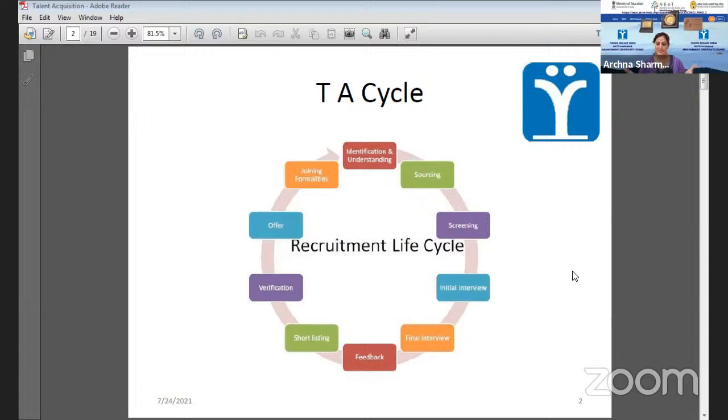Right. So now in tomorrow's class, we will be doing sourcing online. I will teach you how to source through LinkedIn. I will teach you how you can really source good candidates from job portals and other social media platforms. What you have to do is come with at least one position that you want to source. Think about one position, one industry, whatever is there in your mind in terms of identification or job analysis. Then we will start sourcing tomorrow. So I'll teach you sourcing and screening tomorrow.